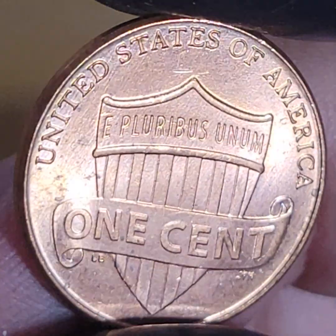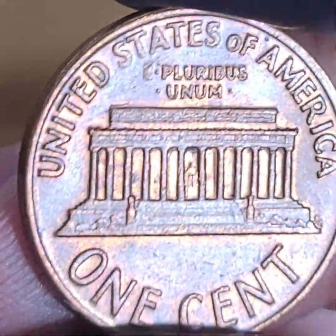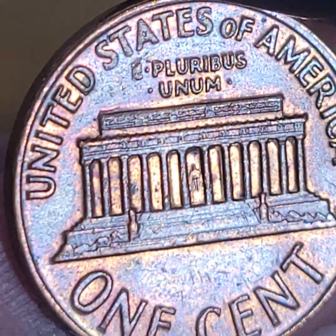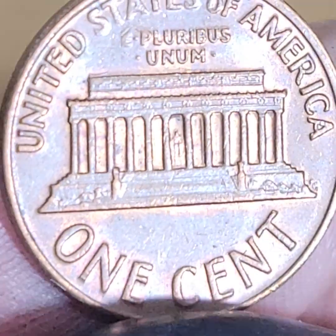All right. So with that said, I'm here because I enjoy being here. I enjoy penny roll hunting. I put the valuable ones in special little boxes. I've done videos on it in the past. Maybe I need to update it. Wow, look how bold these letters are, and it's on both sides. Usually it's on one side. Well, I guess the reverse is bolder. And maybe I'll do a video on that one.